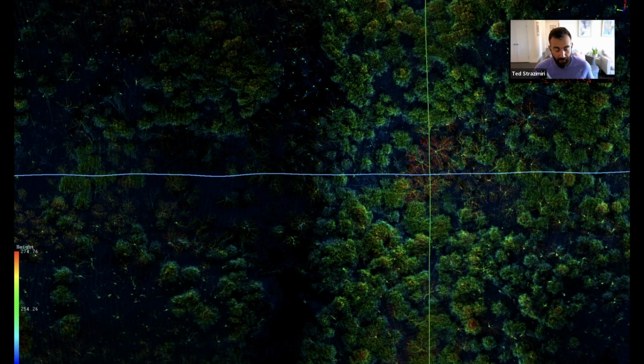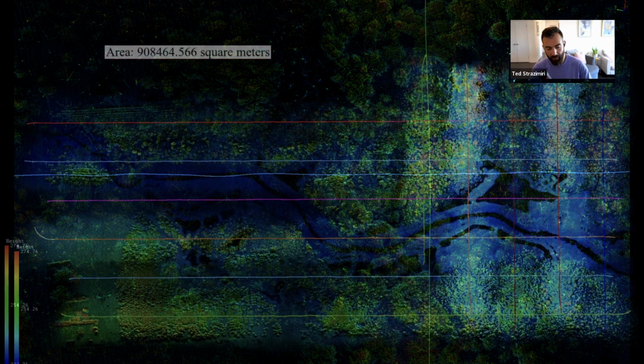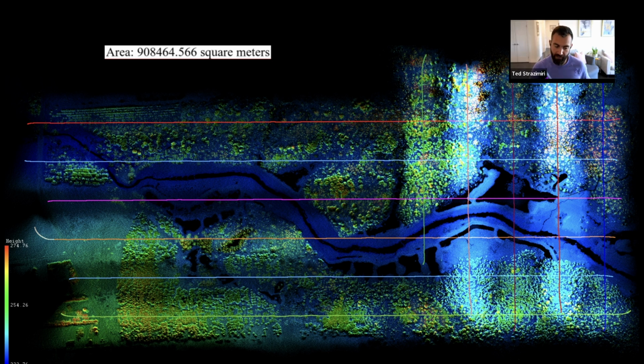So the final thing to add here is that the post processing can really take whatever complexity you want it to, especially with aligning these strips together. What I found is that the LiDAR on the Wingtra, that payload is quite well aligned strip to strip. And I think that the strip alignment is optional.